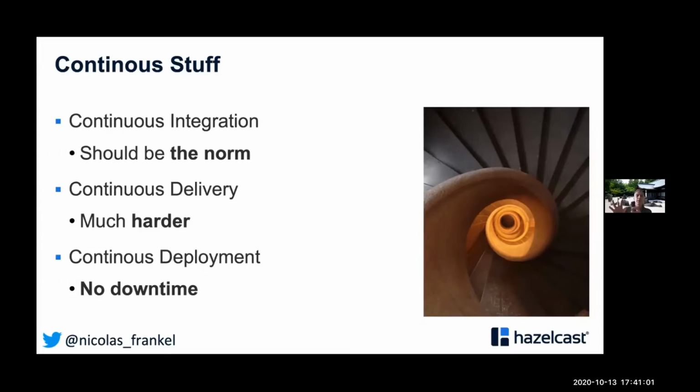The CD part is much harder. First things first, CD means nothing, because CD can mean either continuous delivery or continuous deployment. Continuous integration is quite easy. Continuous delivery means that you make the package and it's ready for deployment, and you need to have one manual action. In general, it is the business saying, yeah, you can deploy it. And then you've got continuous deployment, where everything is automated. So basically you just git push and you've got your whole pipeline of integration, delivery and deployment, and it's deployed in production.